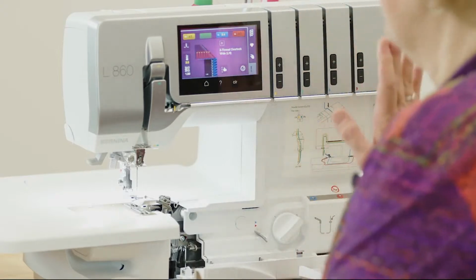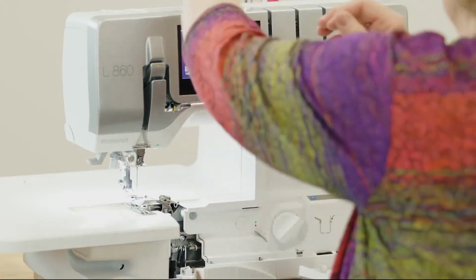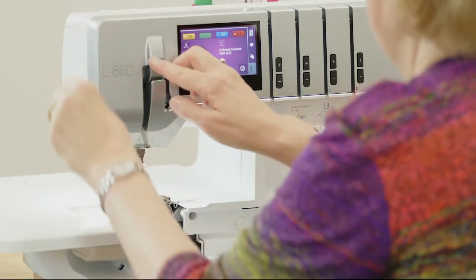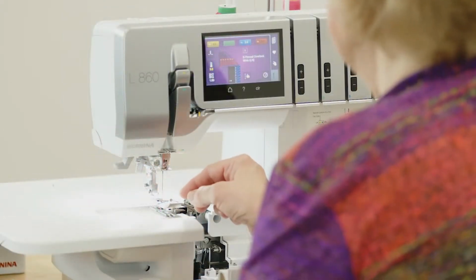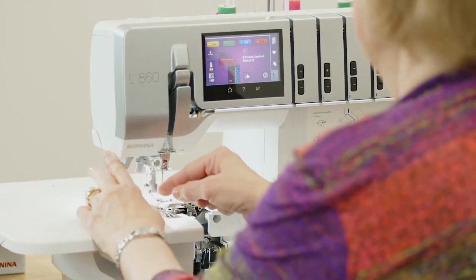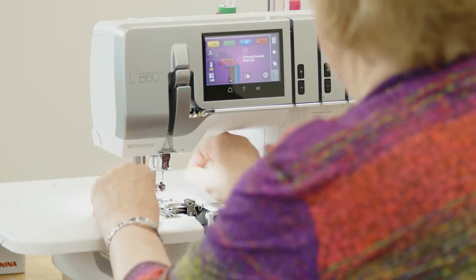Now remember, with our air threading Berninas, it doesn't matter which order we thread the needle and loopers in. So I'm going to start with the left needle. My presser foot is up. And I'm following the yellow thread path. Okay, and once we get to the needle, we do have a built-in needle threader. We just need to adjust it so that the yellow is showing in the window for the left needle. And pull that through.